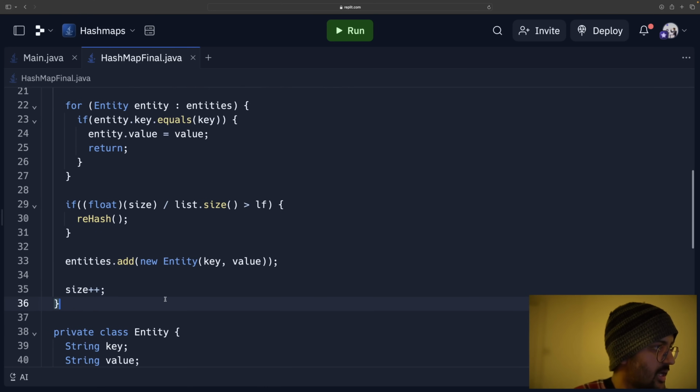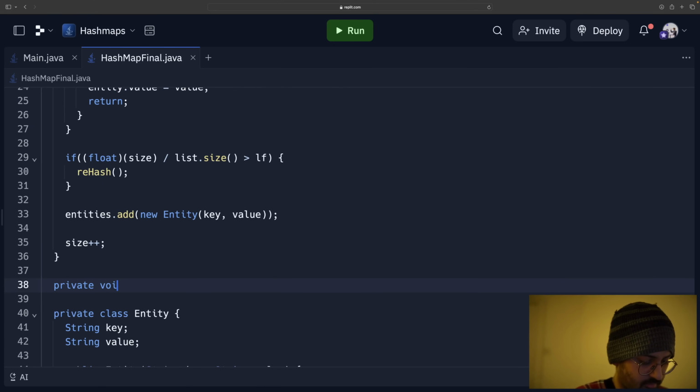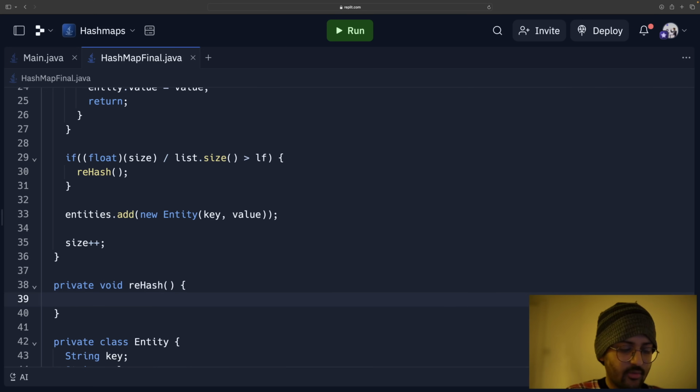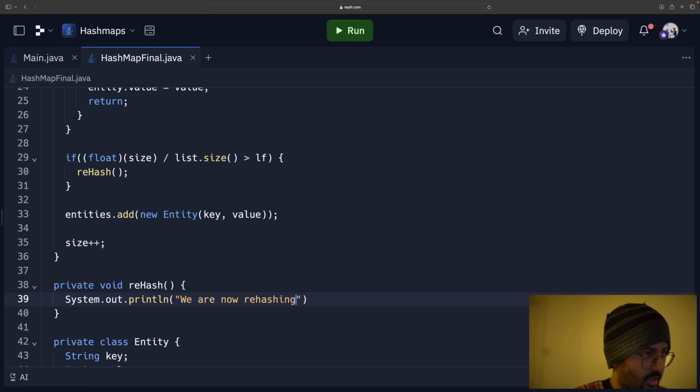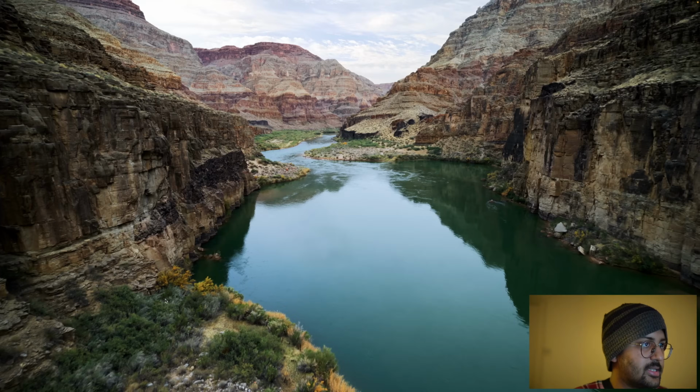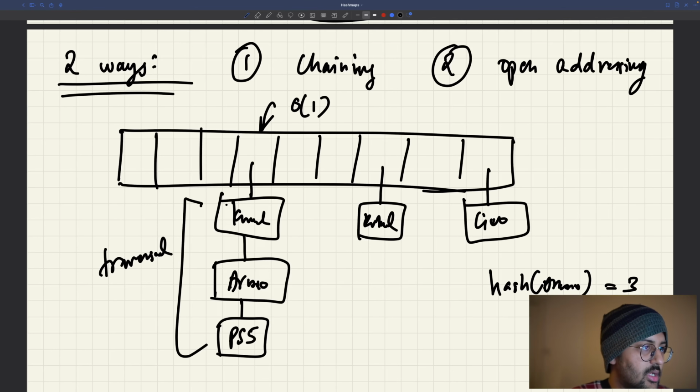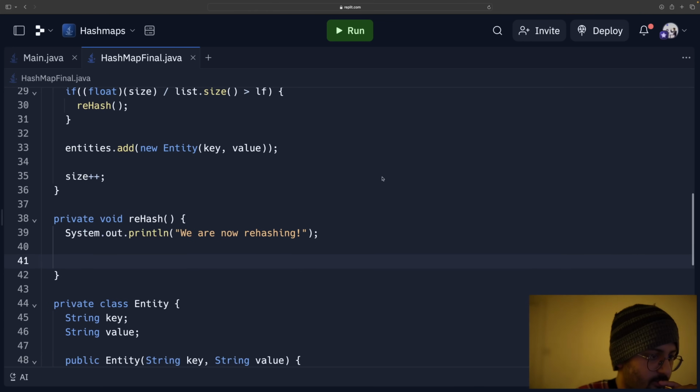So how do we do rehash? Rehash is very simple. I hope you're able to understand because I'm only doing the things that I did in the theory. So now we are rehashing. I can just say system.out.println, we are now rehashing, and I can say that okay, let's say this array is full, so sorry, these are 50% full. So I will copy every single linked list at every single index into a new array list of double the size. Okay.